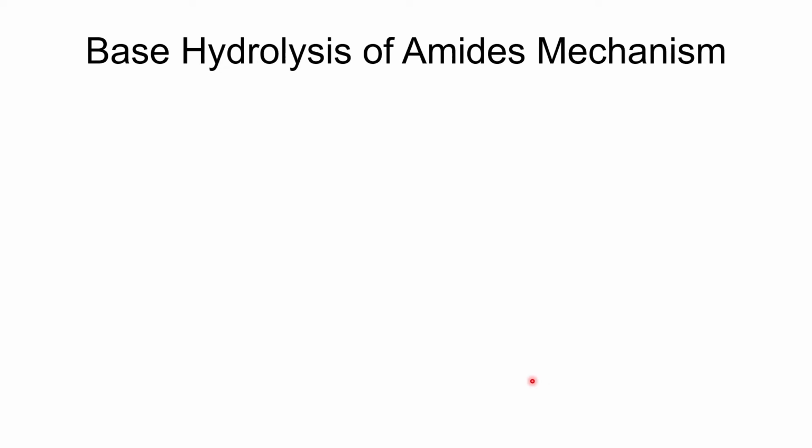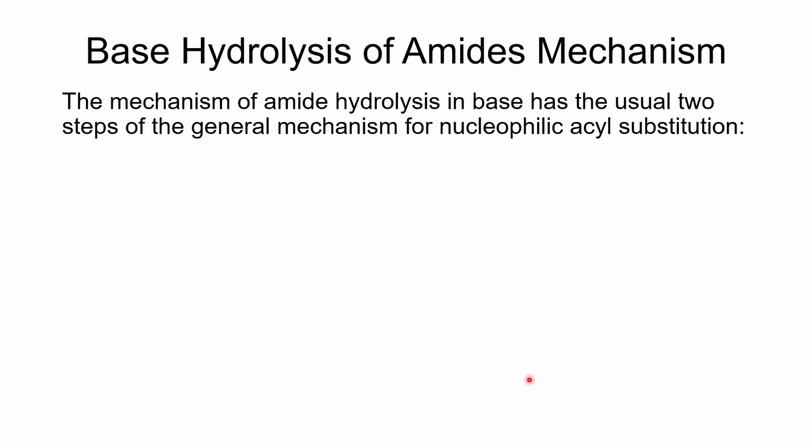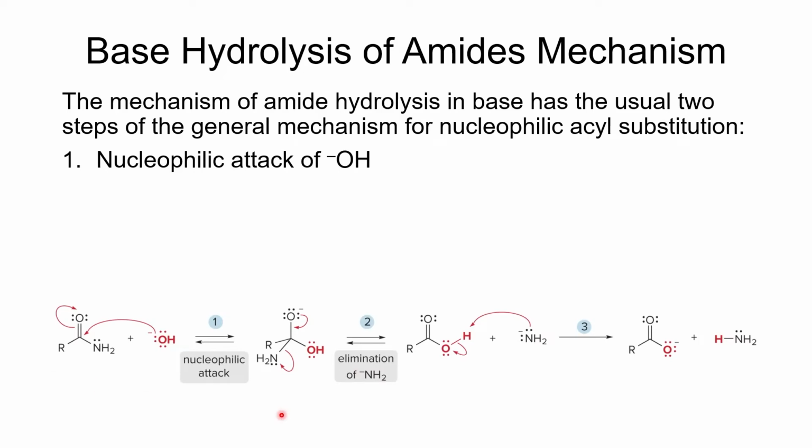All right, so as far as the base mechanism, we've looked at similar acid mechanisms, but we're going to look at the base mechanism here. First step, when it's the base, we have nucleophilic attack of the hydroxide ion on the carbonyl. That gives us our ever so familiar tetrahedral intermediate. And then this is the hard part. We're going to have NH2- act as a leaving group.